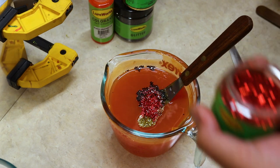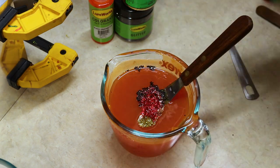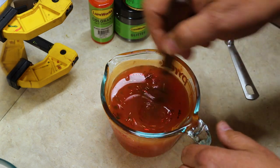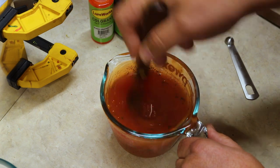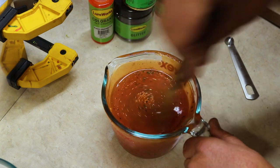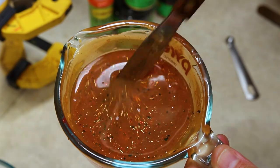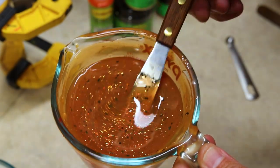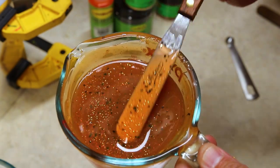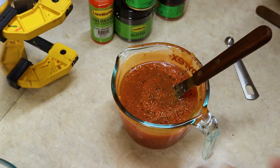And as always, when you add flake into your baits, it's to personal taste. This is my recipe and this is just a starting point. So I encourage you all to definitely mess around with the amounts of glitter and make sure you get it to something that suits your needs for the baits you're making and for your customers. But now that we got this all stirred up, it is just a beautiful molted craw color. It looks like that burnt orange, that black flake really darkens it up without having to add any black pigment to it at all. Absolutely fantastic.